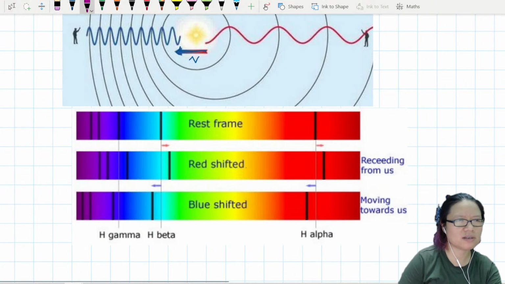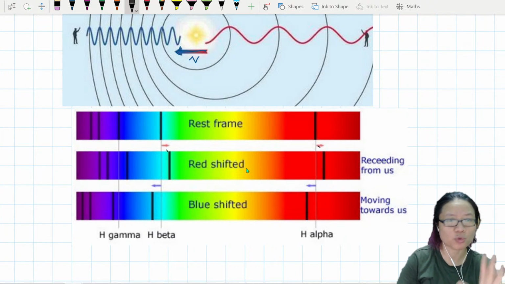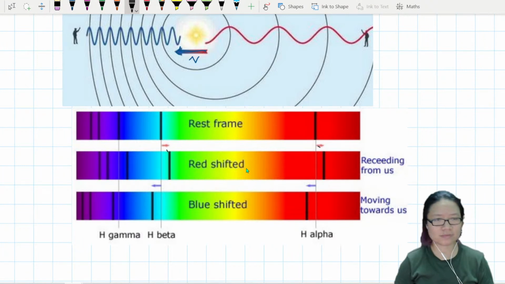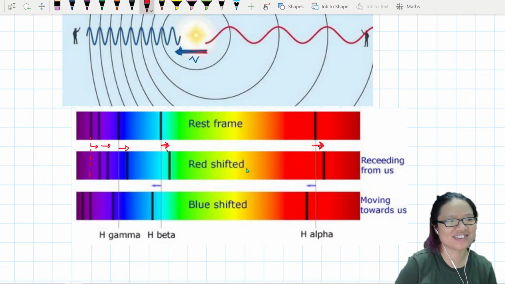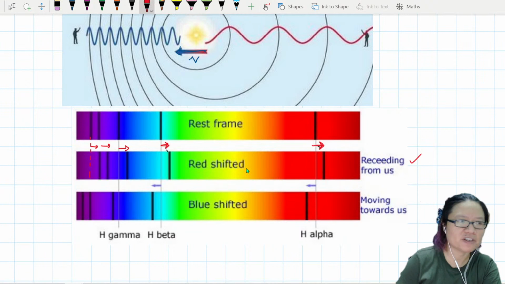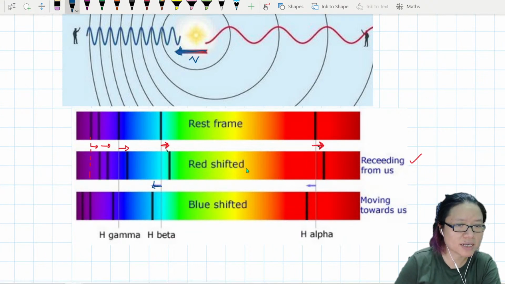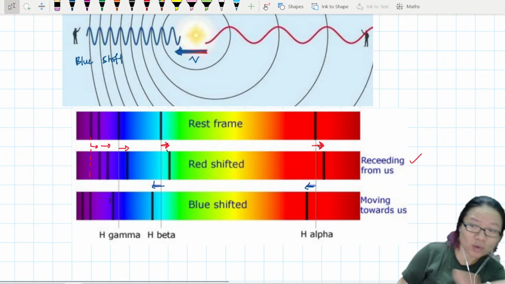But I noticed that there is something called a redshift. A redshift is when the wavelengths, you can see, are all shifted. Everyone is shifted, just bumped. So this means it is receding from us. If it's blue shifted, it means that it is moving towards us. Here is blue shift. Not really because all the light is in the blue region, but you can see it move towards the blue.